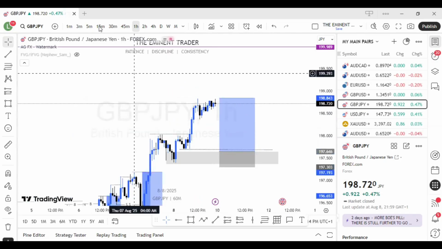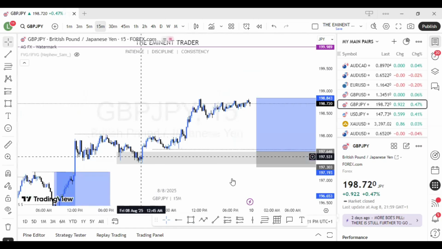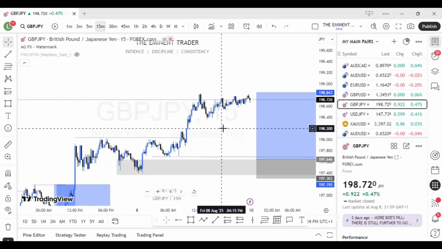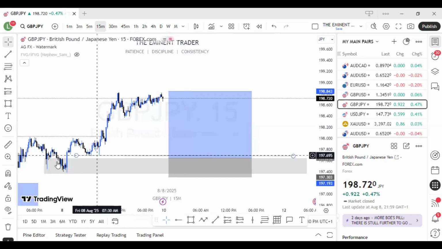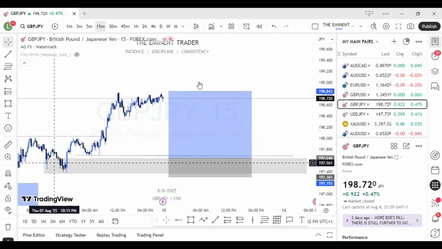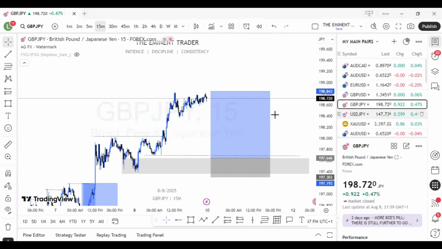But this is the clearest setup on GJ for now. You can see that it's very clear on the 15 minutes too. So this is the clearest setup for now. It's a clear setup. So if it eventually comes back here, there's inducement, a valid order block with a bullish engulfing, most likely to pick it and just bounce. And that's a 3-hour setup. We only have 10 minutes left though.